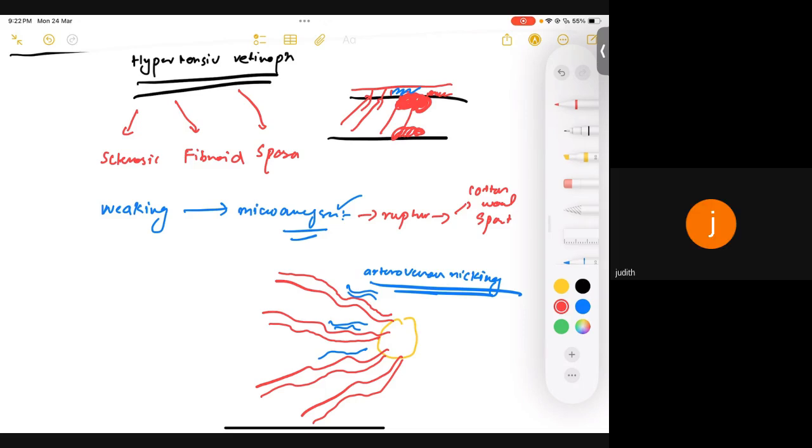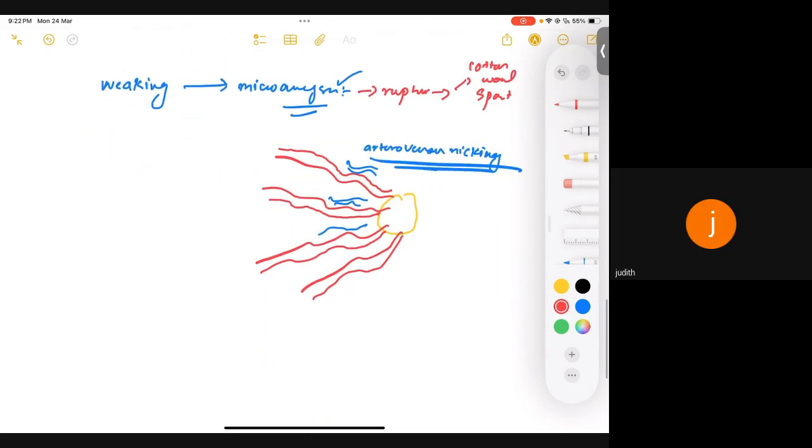Yes, sir. Okay, perfect. So we can also have papilledema if the veins are compromised, right? For example, if these are our veins and we are compressing the veins, ultimately the blood is going to enter into the veins. If we are compressing the veins, it means blood is going to build up in the arteries if you cannot drain it out. So what happens? Increased hydrostatic pressure due to venous compression.